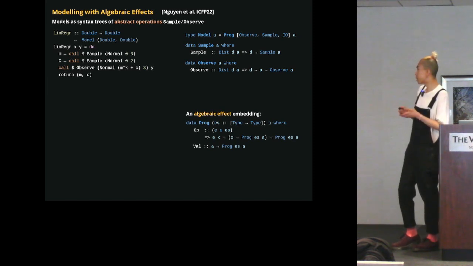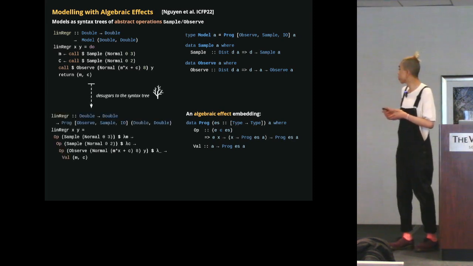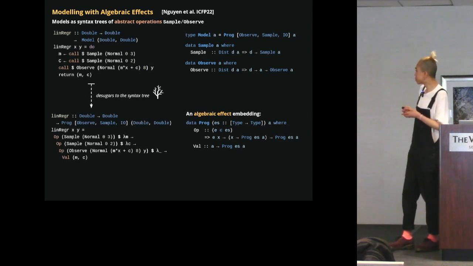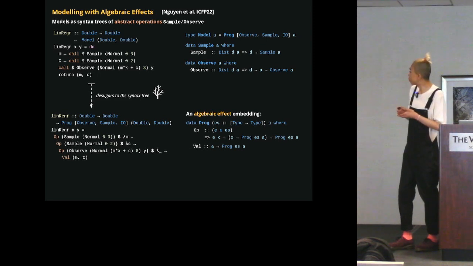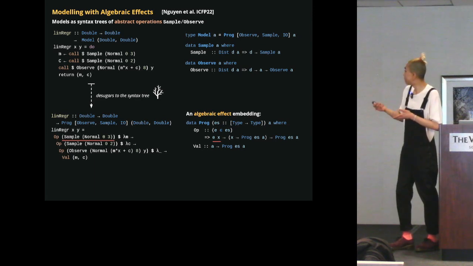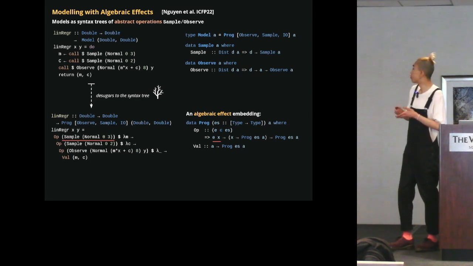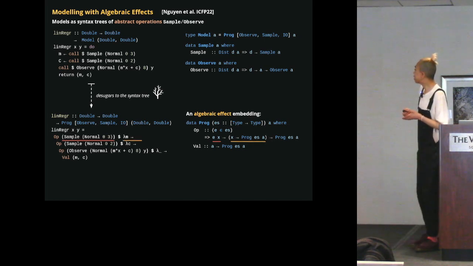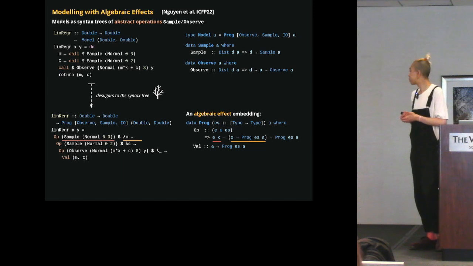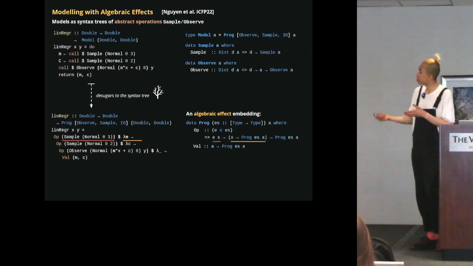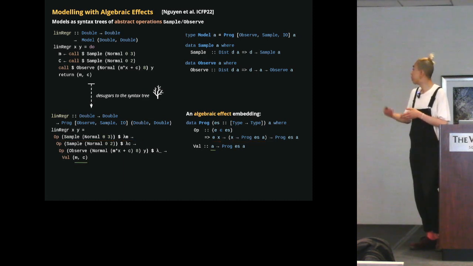So to demonstrate, if we were to desugar this model, we'd get the following tree. So the nodes of the tree are the op constructors, which have two arguments. The first is a specific operation belonging to one of the program's effects. The second argument is a continuation. It takes the operation's result and it gives us the rest of the tree. And finally, the leaves of the tree are the val constructors containing the output of our program.